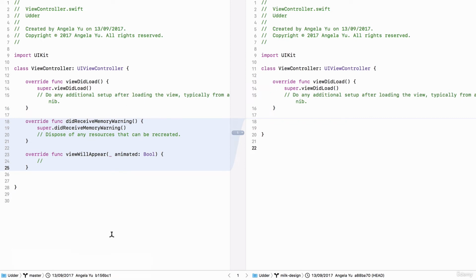So you can compare different commits against each other, either from different branches or on the same branch, but way back historically. And you can check out what the code changes are that you've made and see what the previous code looked like. And this is really invaluable when you screw up or when you mess up your code, because you can always compare and port things over if you realize that you actually do need this.